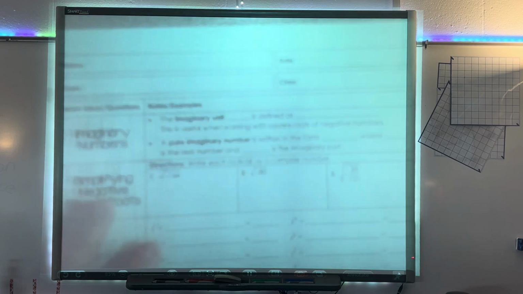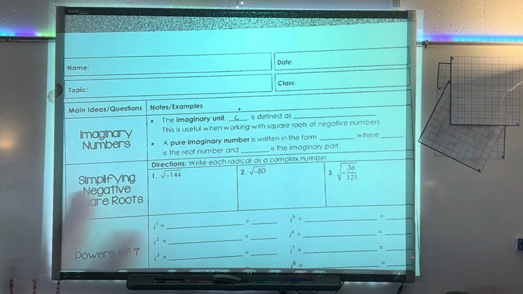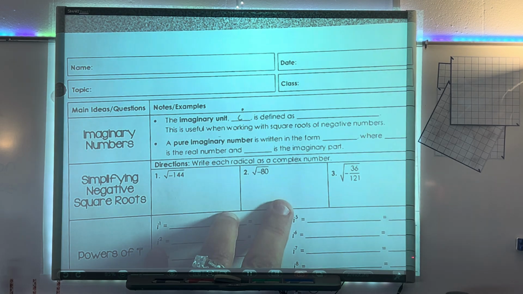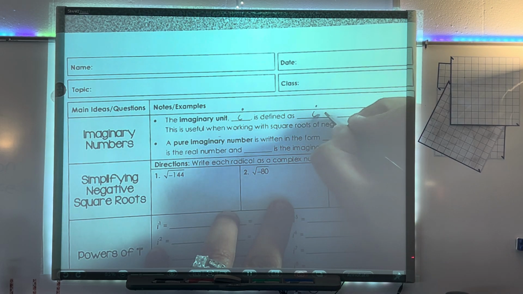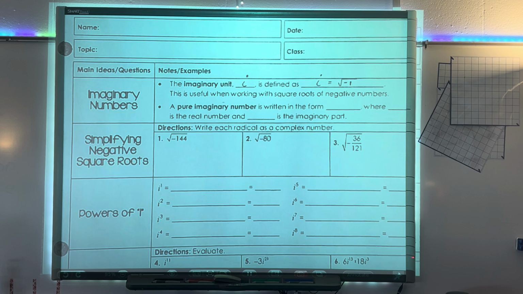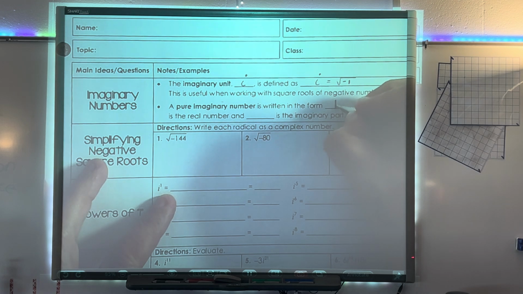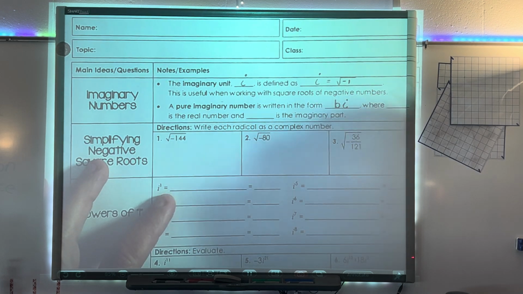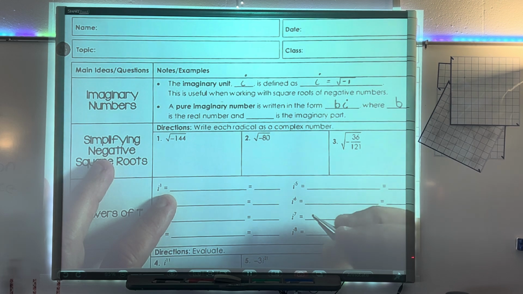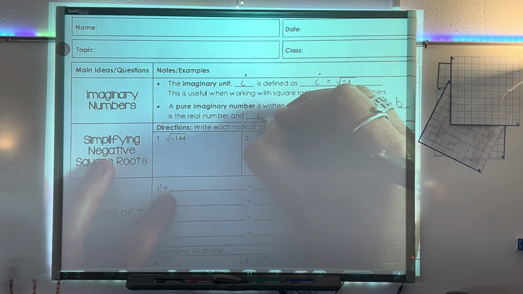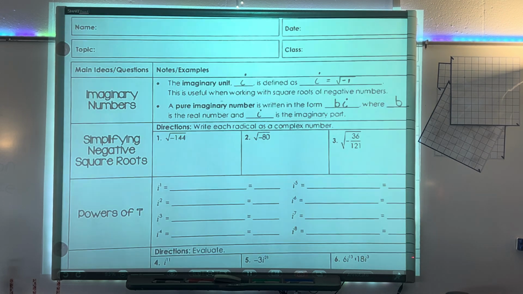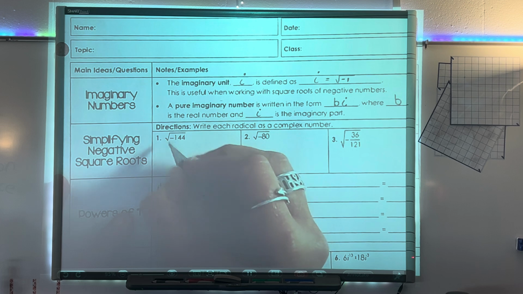Alright, so this is also a review from last year. You remember, we have that imaginary unit, which is i, lowercase i. It's basically what happens when we try to take the square root of a negative, and we would separate that, make it a -1, which we'll talk about as we get there. And there's what's called pure imaginary, bi, where b is just some coefficient, some constant. So i is really what we're talking about, but it's when there's no addition or subtraction, it's just a coefficient and i.